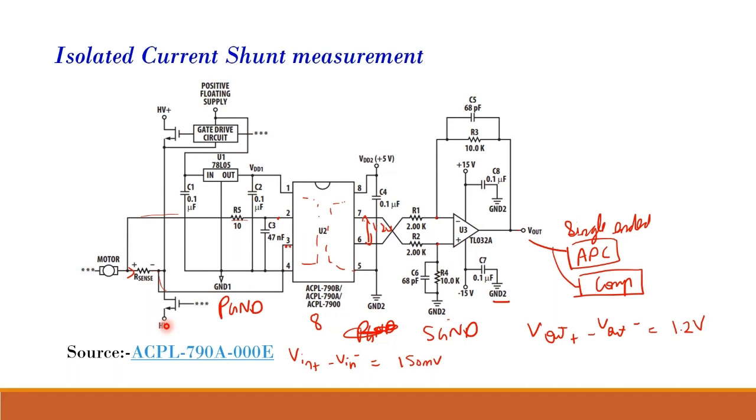Because we are using differential sensing, we are reducing that common mode noise. And the common mode noise of the power ground is not transferred to the signal ground. That is the advantage here. The common mode noise which is there in the power ground is not transferred to the signal ground because there's an isolation. That prevents the common mode noise from passing from the power ground to the signal ground. So there are various advantages of it.